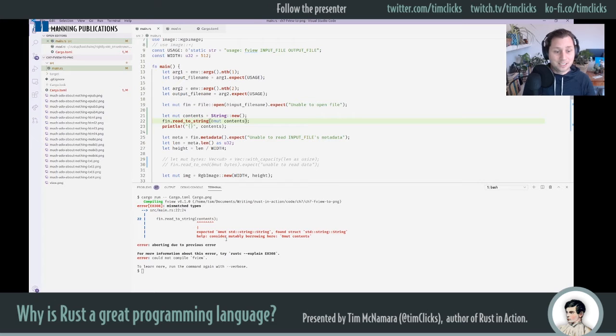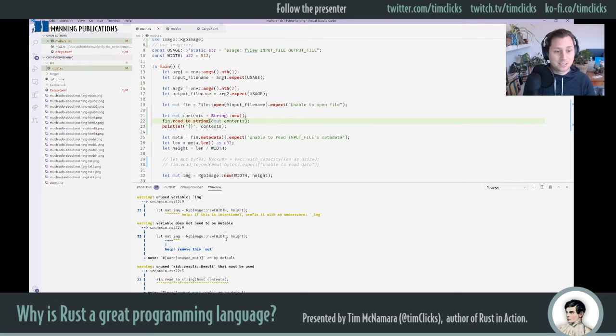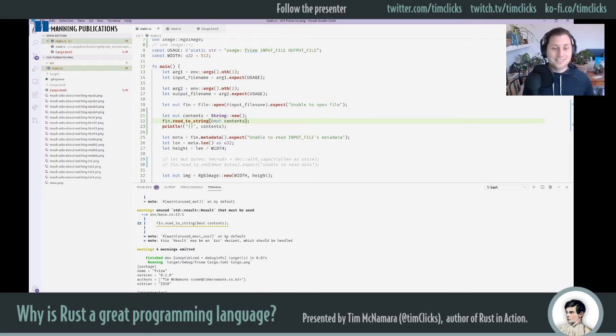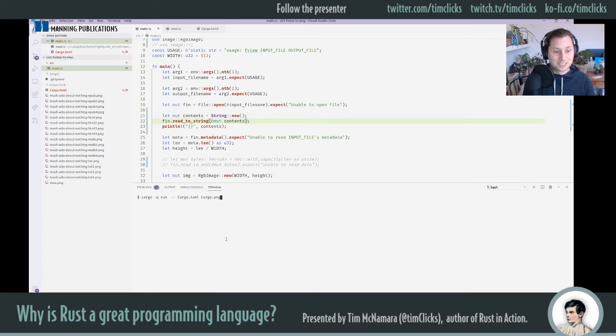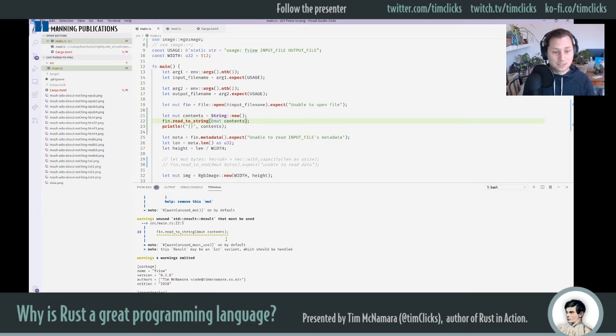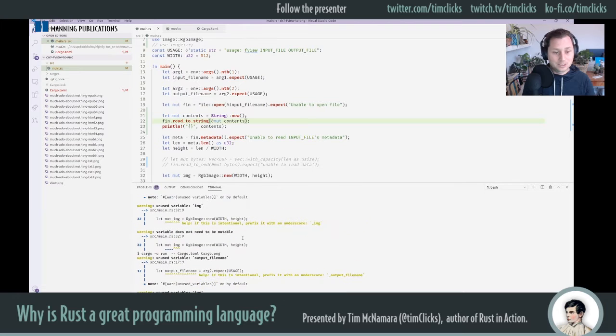So let's see if we can get a little bit closer. Hey, we can. We get a whole bunch of warnings, and I can explain those too. But right now, if I just run cargo with the quiet option, it's still pretty angry with me.